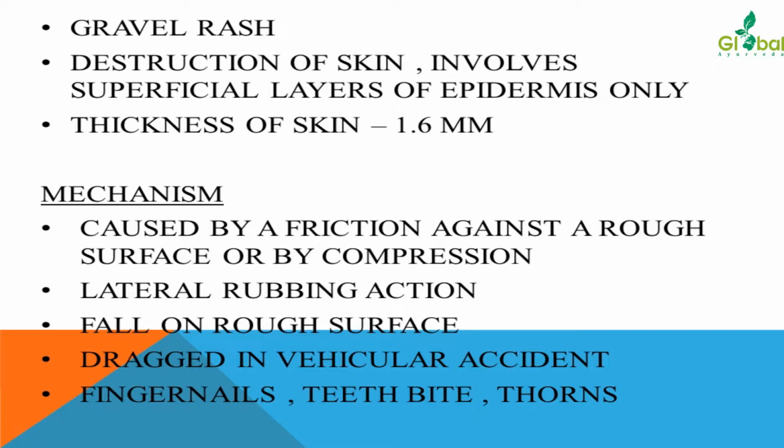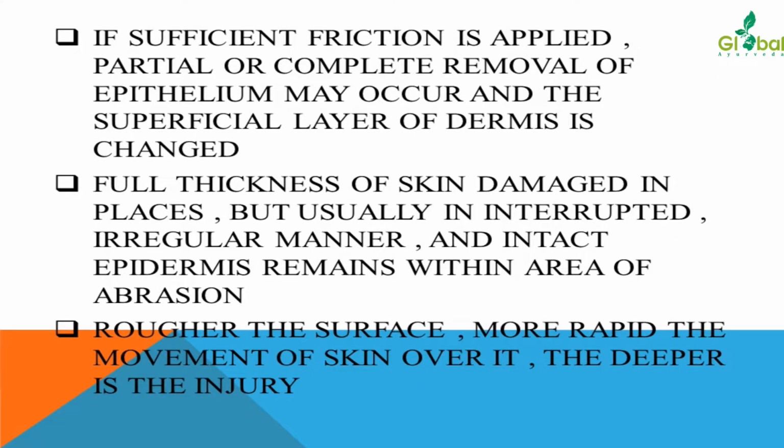Sometimes fingernail scratching also makes an abrasion. Teeth bites or thorns also cause these abrasions. If sufficient friction is applied, there is partial or complete removal of the epithelium, and the superficial layer of the epidermis is changed. Where there is more friction, other than the epidermis, the dermis layer is also involved. Then it is not called an abrasion; it comes to the second layer.